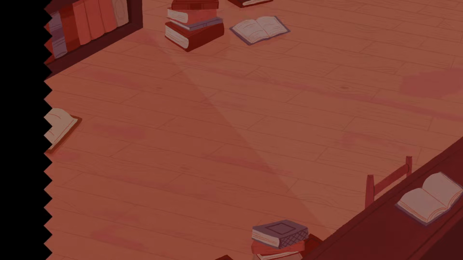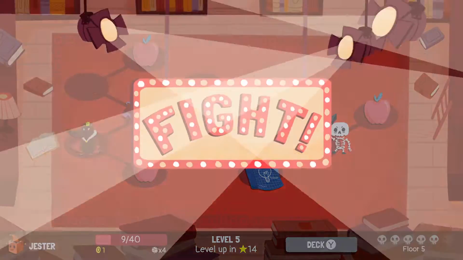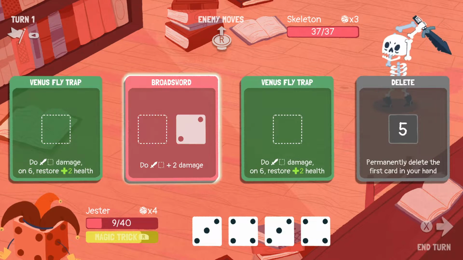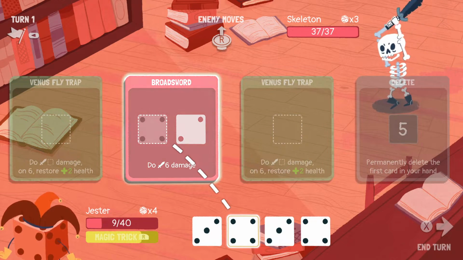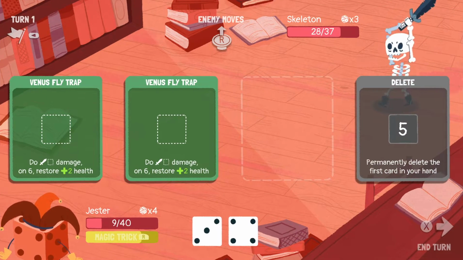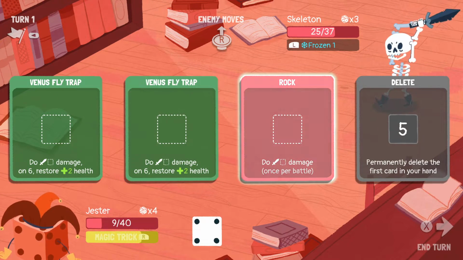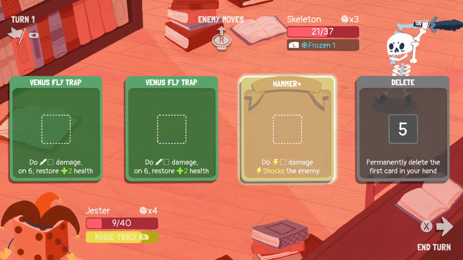It is going to be a long time, though, before we get any health back. So, I have to just hope that this skeleton cannot attack me at all. Which, I don't know why I would think he couldn't. Okay, do this. This freeze a dice. It's probably not a terrible thought. And then four damage. If I had one more dice, I could shock the enemy.